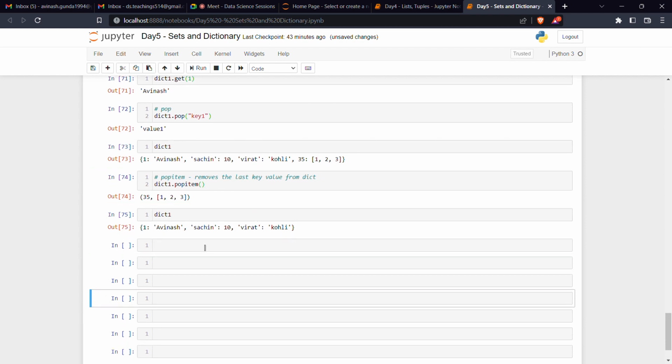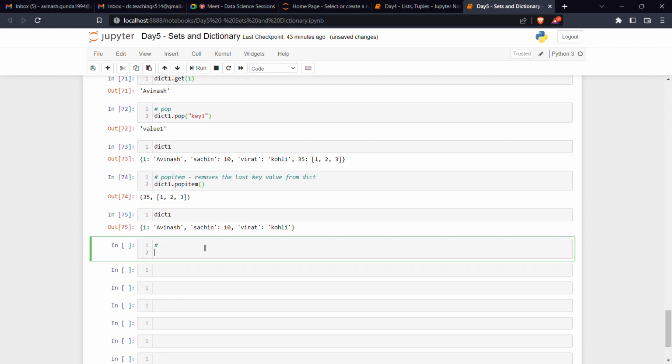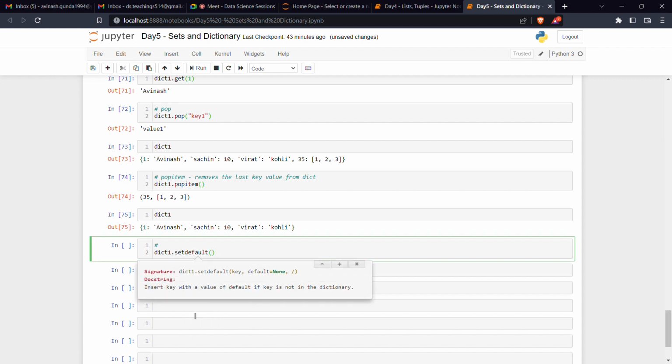Coming to the next one, setdefault. It's nothing but setting a default value. For a given key, it inserts the key with the default value if the key is not in the dictionary.